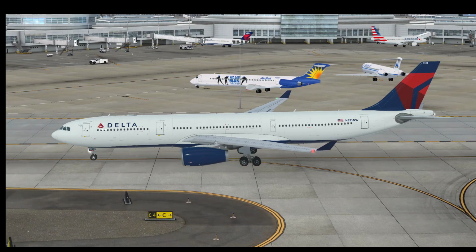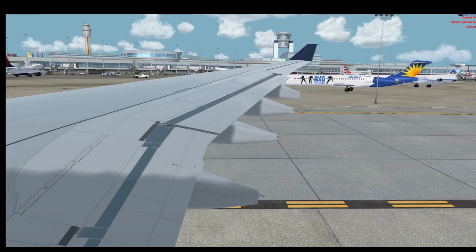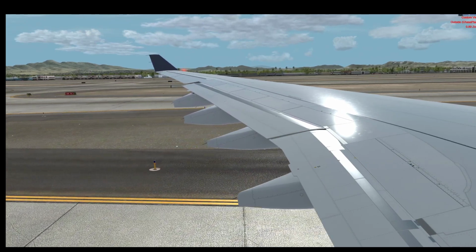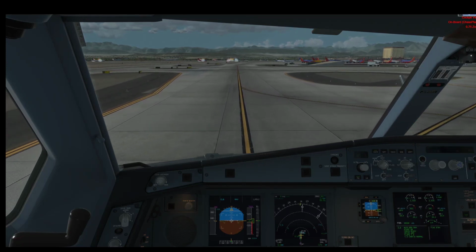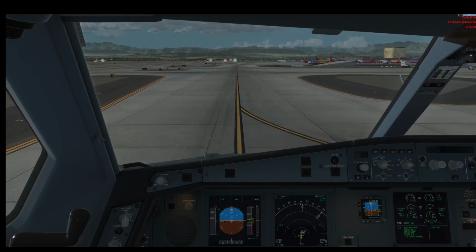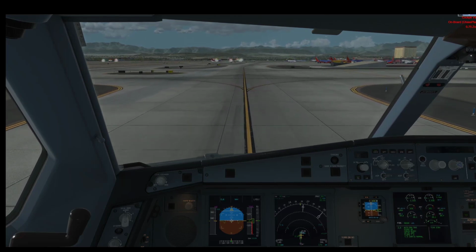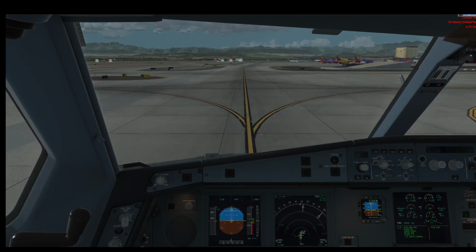But beautiful aircraft. Get a little door action here. I'm using Fly Tampa's Las Vegas scenery. Oh, look at that light gleam off the wings. Now that is some nice PBR materials. Okay, we're cruising here at 8 knots. I think I'll give her a little bit of throttle and get her up a little bit. We're going to turn here.